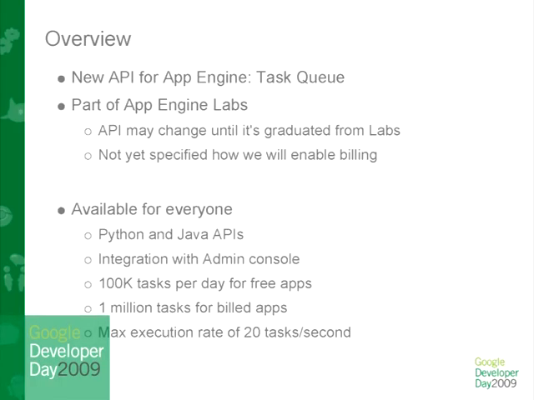So let me give you an introduction to how it works. Our first offline processing API on App Engine is called the Task Queue. We're releasing it under App Engine Labs, and that only means that we may change the API before we say it's done. We wanted to do this to fix any errors that we may have before we give it a stamp of approval. And we also wanted to figure out how we're going to bill for the API to make sure that it makes sense for us and for our customers. So that's what App Engine Labs is.